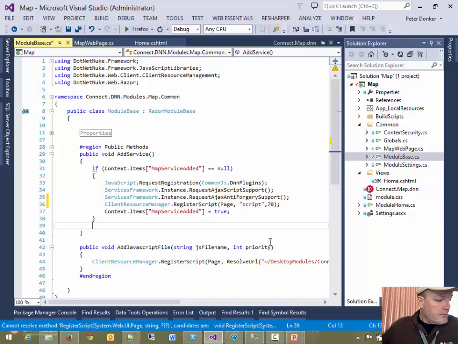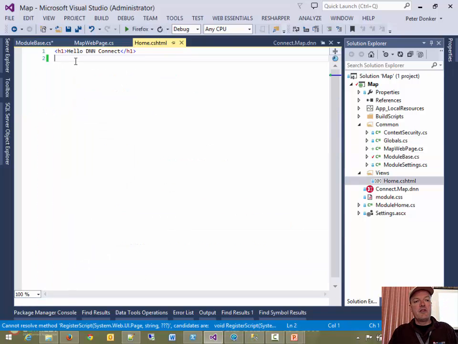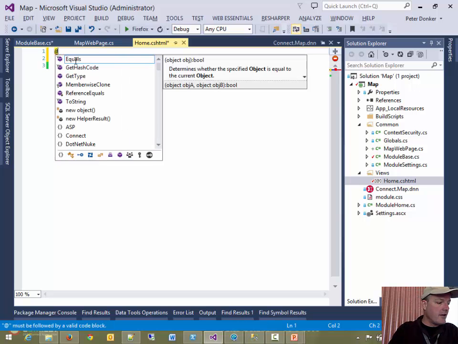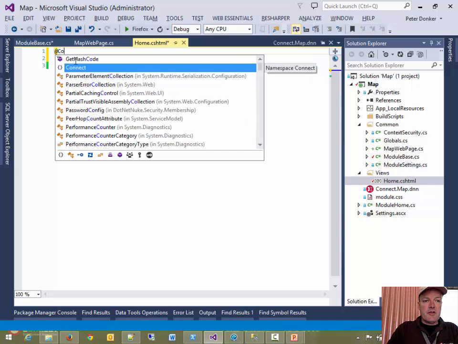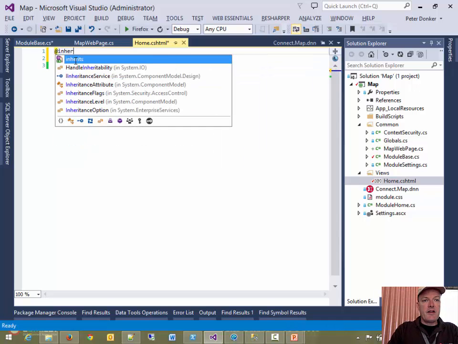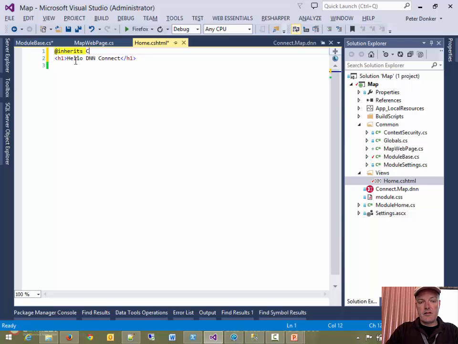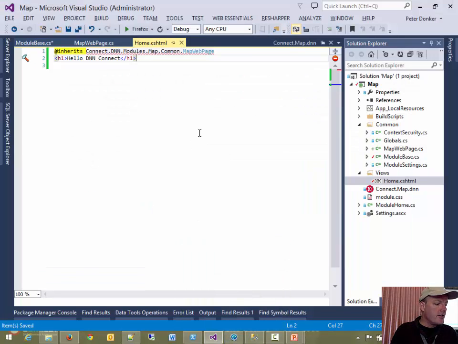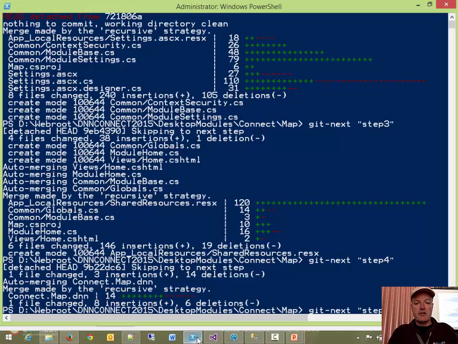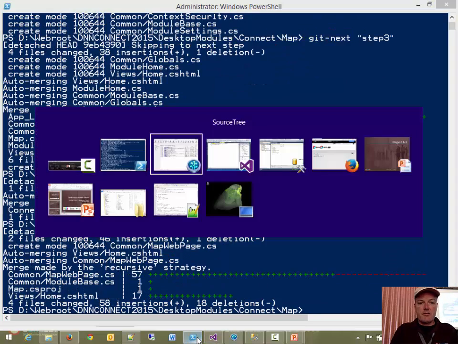Now I need to inherit the home screen from our module. So inherit, and then connect. Now all of a sudden you get your IntelliSense on the various bits and pieces, and I can start to add the Google map to it. So what that looks like is this.